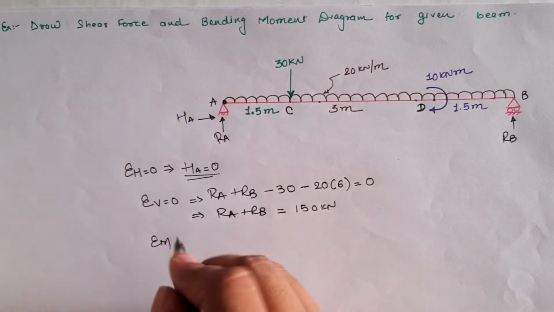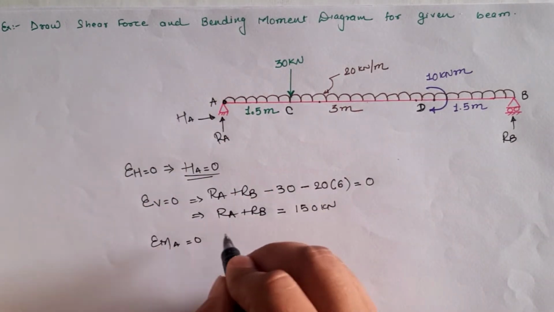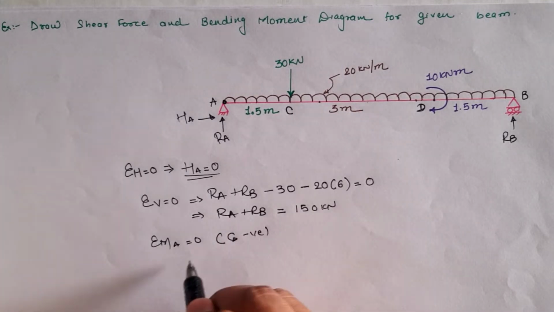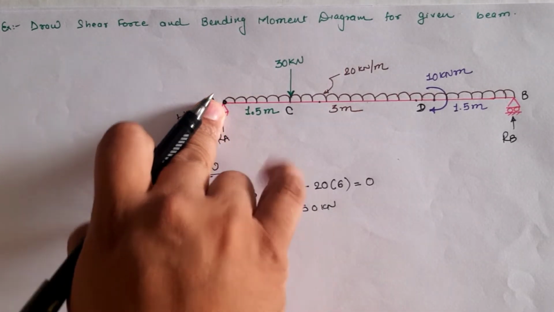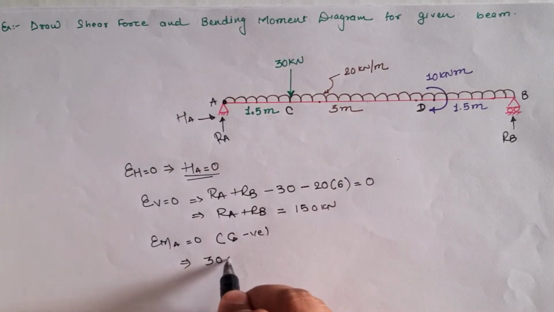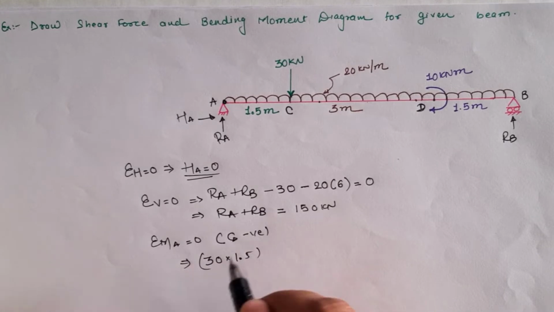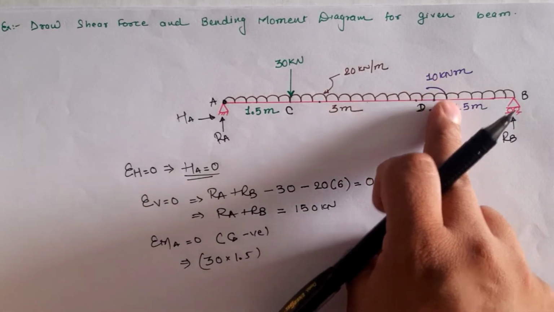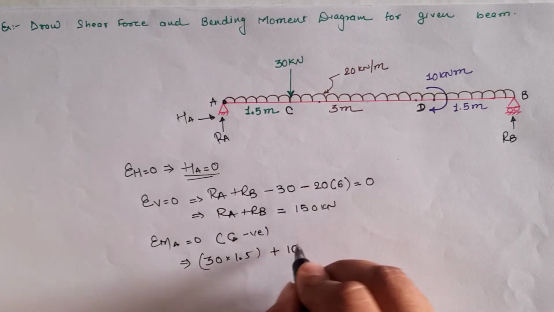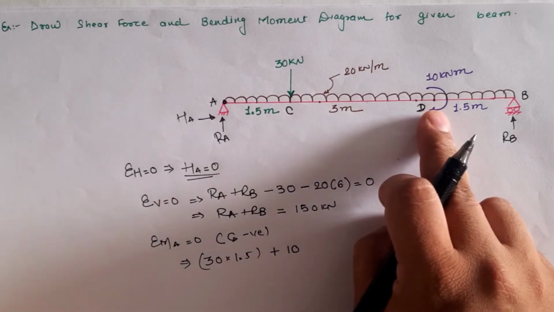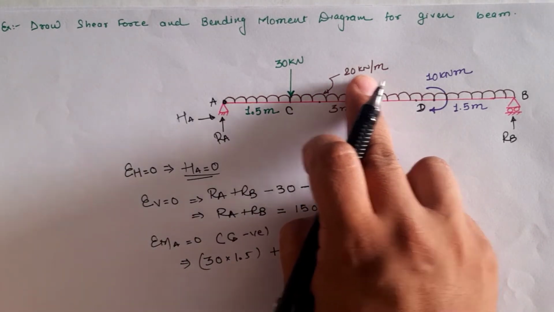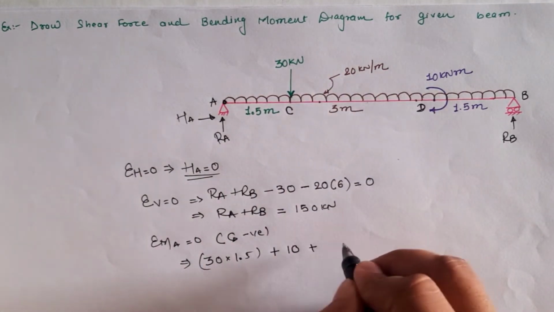Now going ahead for the third equilibrium condition, which is sigma moment at location A or any location is 0. So let us take the moment at location A and treat anti-clockwise moment as a negative moment. Then at location A, 30 kilonewton into 1.5 in clockwise direction, so it is positive 30 into 1.5. 10 kilonewton meter clockwise moment is given, so it is plus 10, as we do not multiply the moment with the distance.